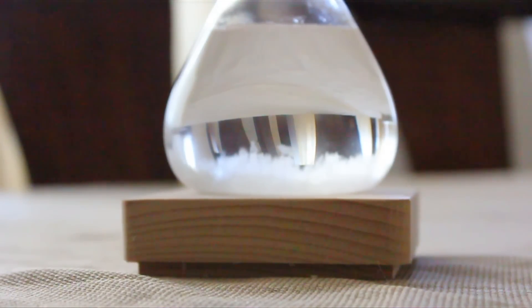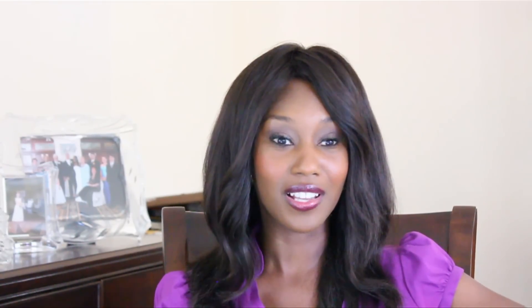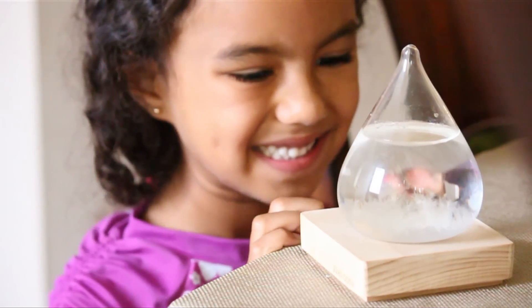I'd say it's a great idea to compare the two. Watch your weather forecast, see what it's going to be like outside, and then look to this storm glass weather forecaster to see if it matches up — that's a great little game to play. Now unfortunately my kids are a little young, so I allow them to look but not touch. It's sitting on our table and they like to come up and see what's going on with the glass. So far we've been having a lot of fun with it.